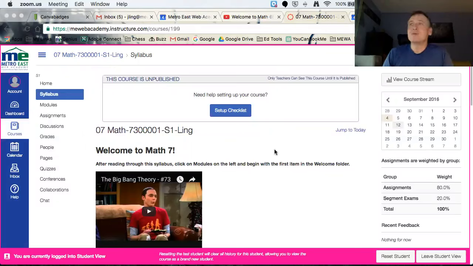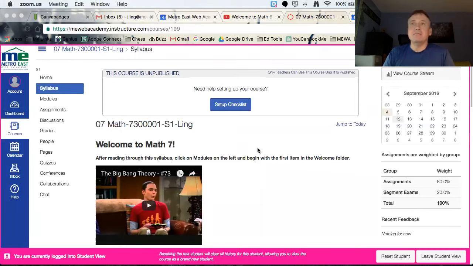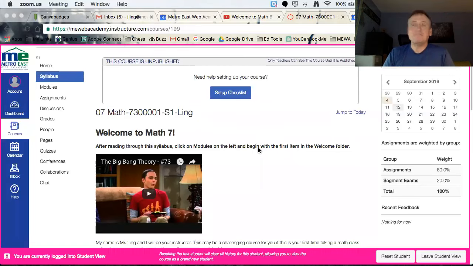All right, so this screen we're looking at is our home screen, and this is all brand new this year for those of you that were at Miwa last year. We have a new system called Canvas, which you probably are aware of by now, but it's pretty cool. It's got a lot more features to it, and hopefully you guys will enjoy it. Anyway, a couple things about the class. First of all, when you first log in to Canvas and you click on the math class, Math 7, your screen should look something like this.